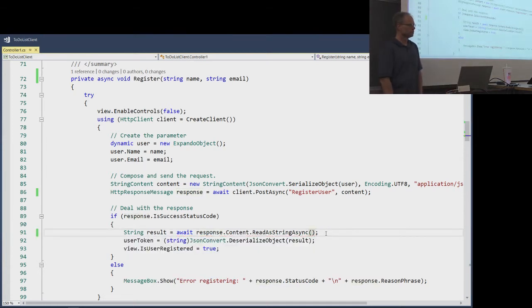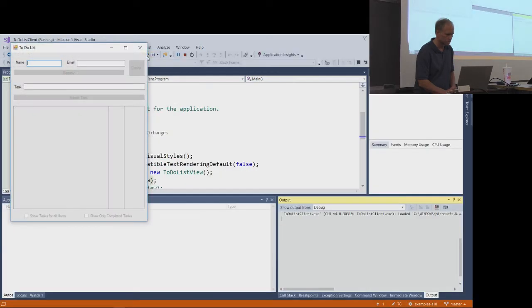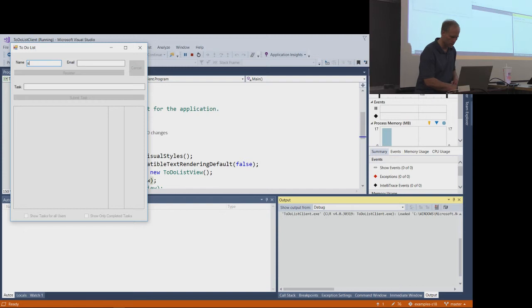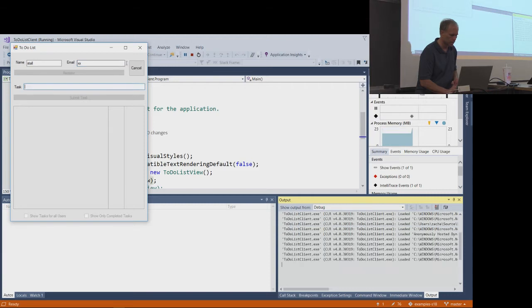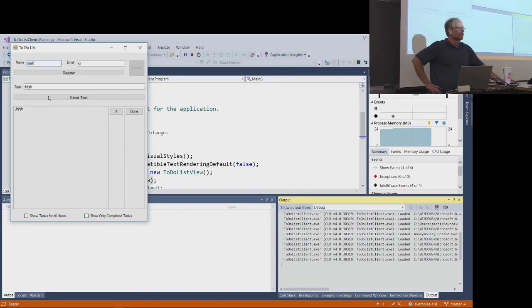Done. So now if we run this, if I've got good karma, we'll see this ought to work. When I say install and enter email, and I say register, that cancel button will work. It doesn't say anything, but I do. Okay? So we took that problem of it blocking and fixed it just by judiciously putting in a couple of awaits and an async.